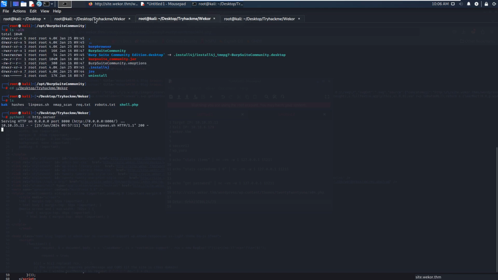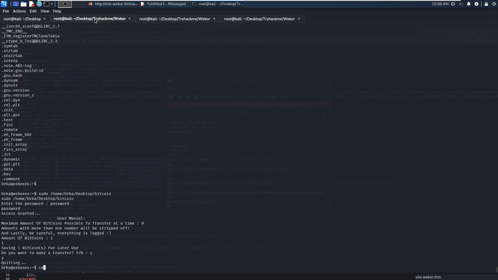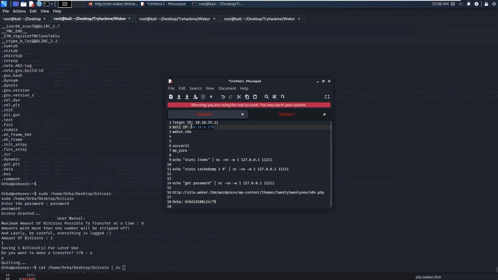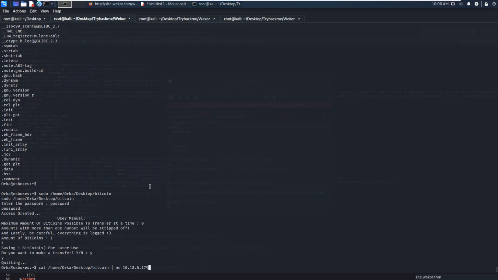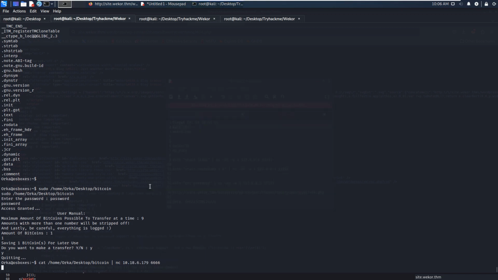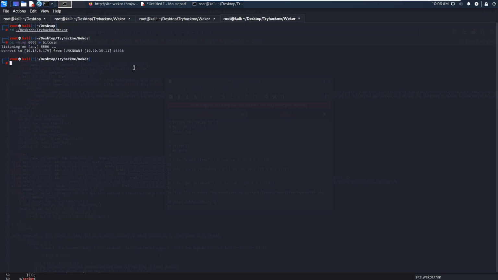It's listening, and then we can use cat, and we can copy, and we can tunnel the IP address of the Linux, the port number, press enter. No error. Yeah, we have already received the data and saved that data into this file.